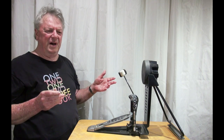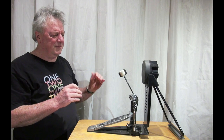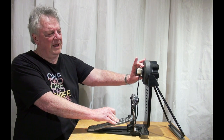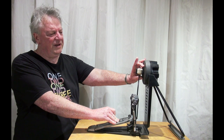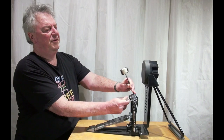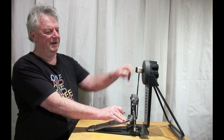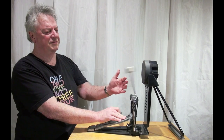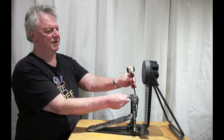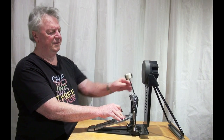So on an acoustic drum, it doesn't mind if you're a little bit off center, above or below. And on an electric drum, likewise there's a little bit of plus or minus there. So if you need to adjust your pedal, you think, no, I really want a longer stroke on that, well, you can adjust it so it's slightly higher than halfway. That's not a problem. I mean, obviously you don't want it up here, but a slightly longer stroke is a different feel underfoot to if you go, no, I want a much shorter stroke, and you play down that end of the pedal, you know what I'm saying?